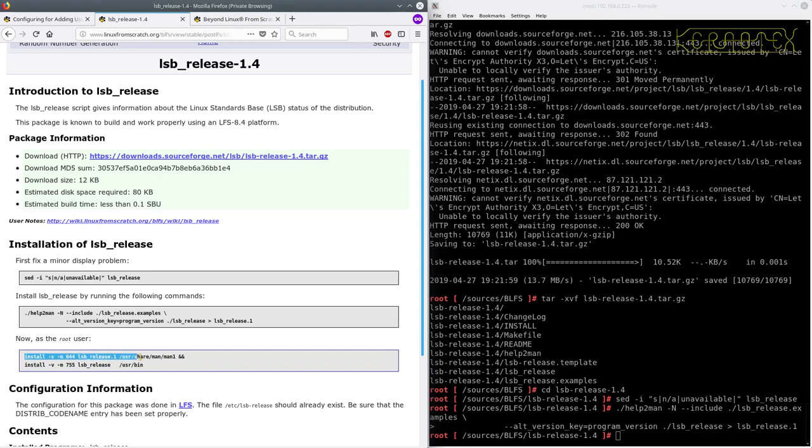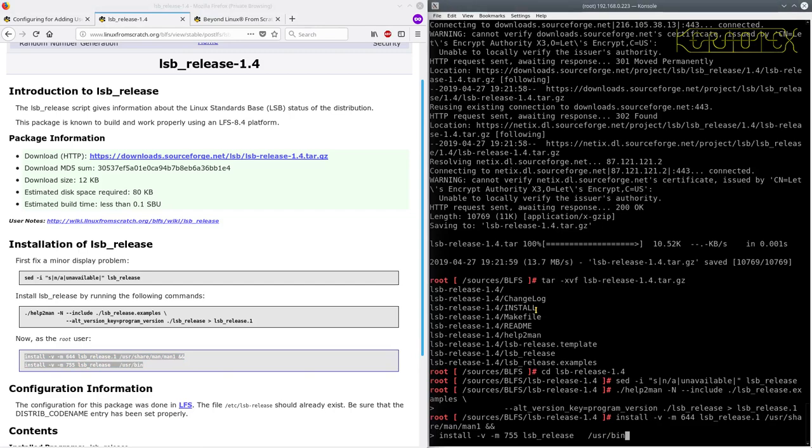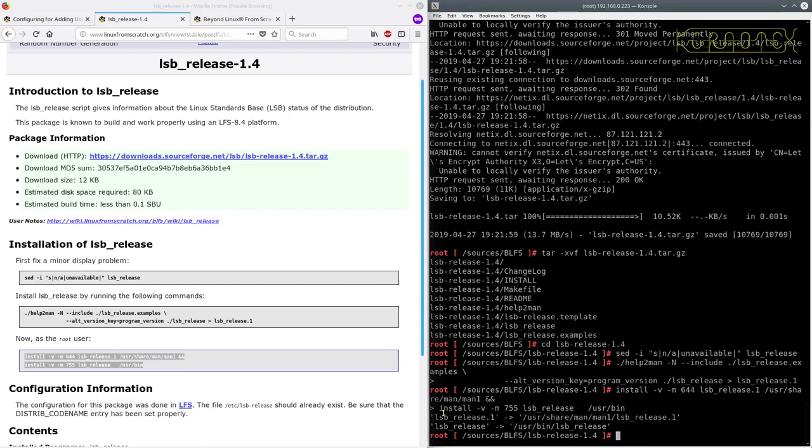You notice again these are two commands and they've been joined together with two ampersands, which means if the first one fails, the second one won't run. So it's worth bearing in mind if you copy and paste and you have a failure, you should be able to see where it fails, so you can continue once you fix the failure with the subsequent commands. You can see both commands have run. There's the message from the first command and there's the message from the second command.